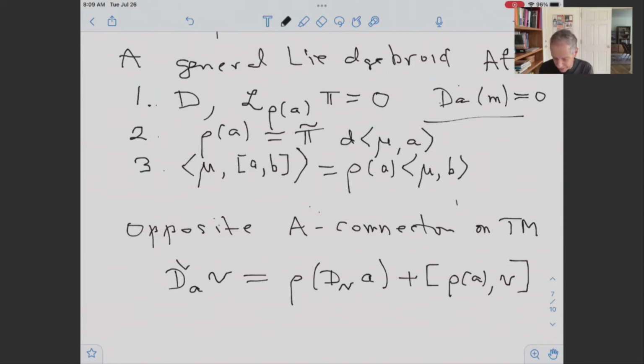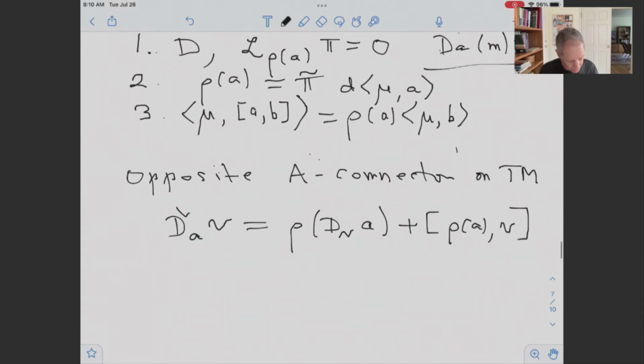And again, if you just look at the case where rho is the identity, we get the usual notion of opposite connection. And the point of the opposite connection partly is that if the opposite connection equals the original connection, then that means the connection has no torsion. And one can always build a torsion-free connection out of a given one by averaging it with its opposite connection. Of course, here that doesn't make sense because the opposite connection is acting in a different way on different spaces.